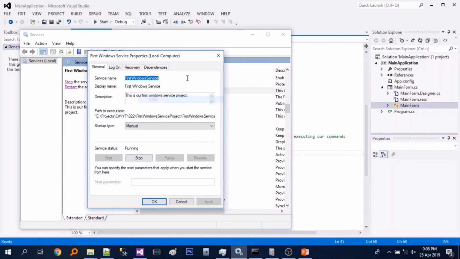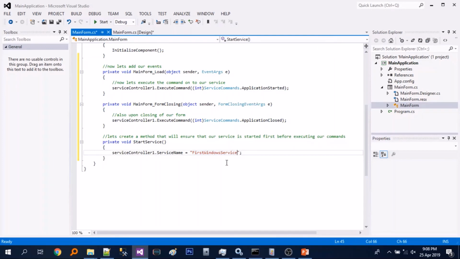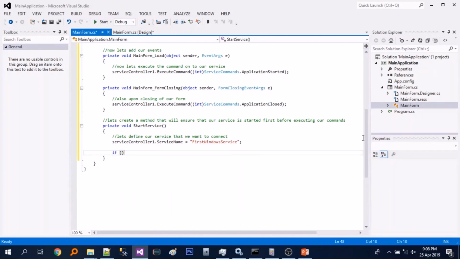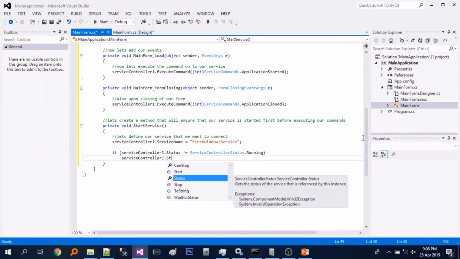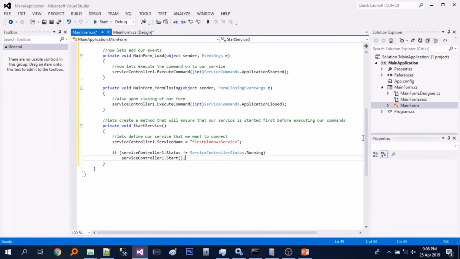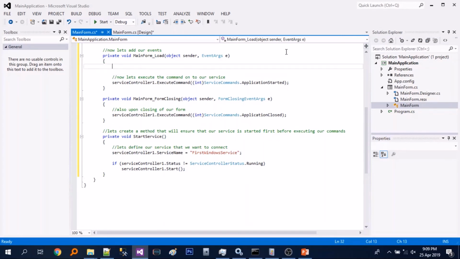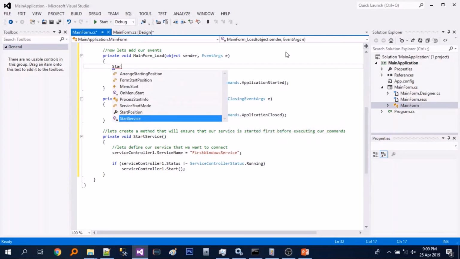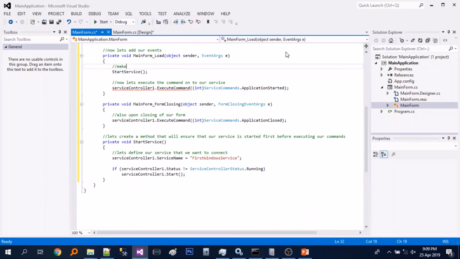Let's just copy and paste to make sure it is correct. Then next, let's add the checking. The service is running. If not, we will start it. And we just need to add it before our execute command.